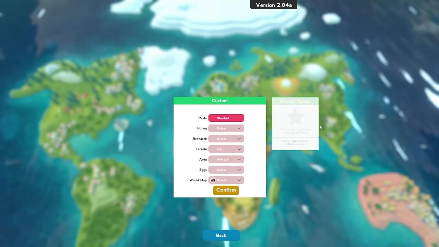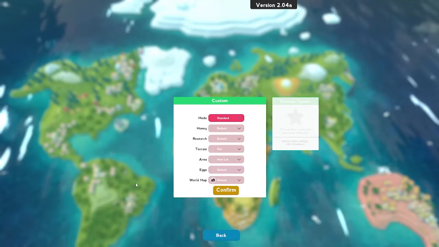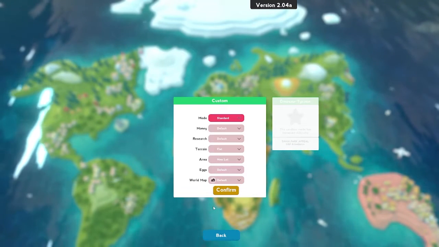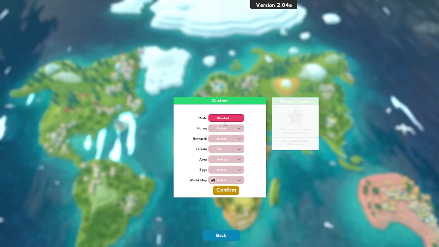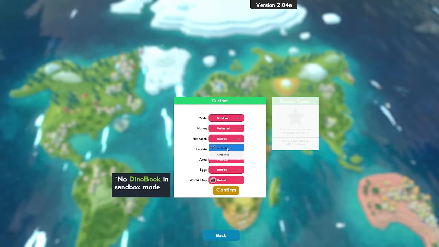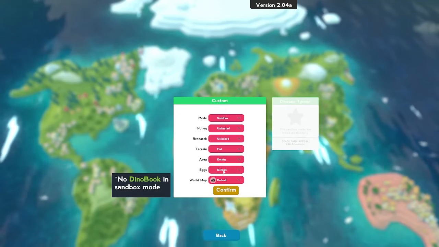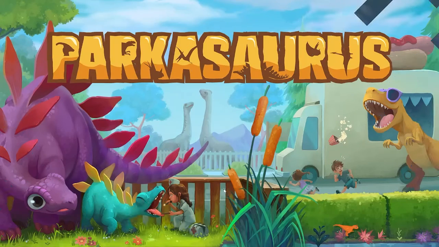In this video we will be continuing with Parkasaurus, but this time we will be making a new park because it turns out I was doing everything wrong in that old park. So we're gonna click sandbox, unlimited money, research unlocked, flat terrain, empty, eggs free, confirm.